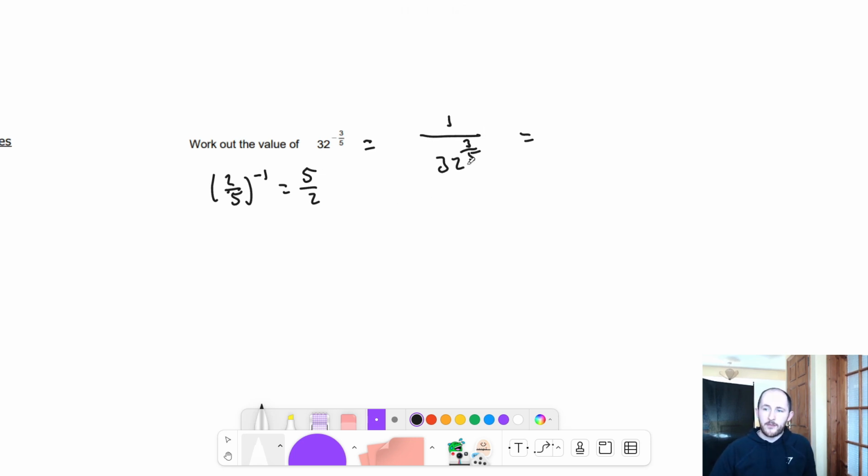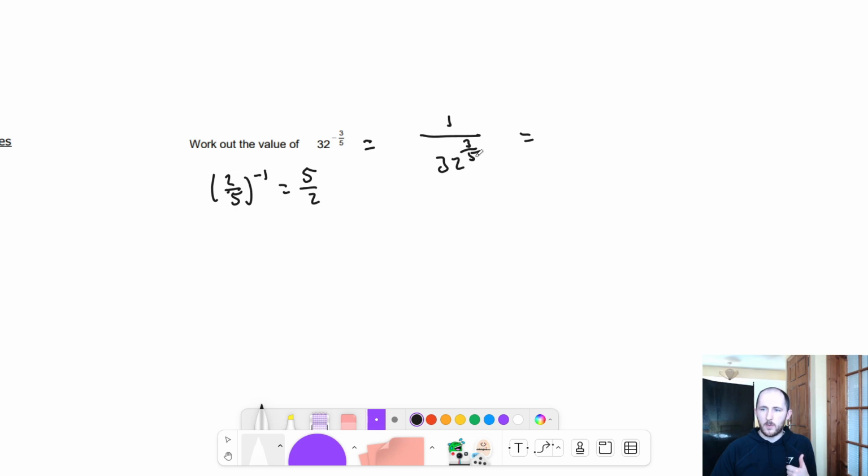Now, what the fraction means is you're going to take the 5th root of this and then to the power of 3. That's what it's saying. So you're doing 32 cubed and then taking the 5th root. However, you can do them in whatever order you please. In my experience, it's always easier to do the denominator first, because then it makes the number smaller, which means you can work it out, especially on a non-calculator paper. 32 cubed, sure you can work that out, but then could you work out the 5th root of whatever 32 cubed is? I doubt it.